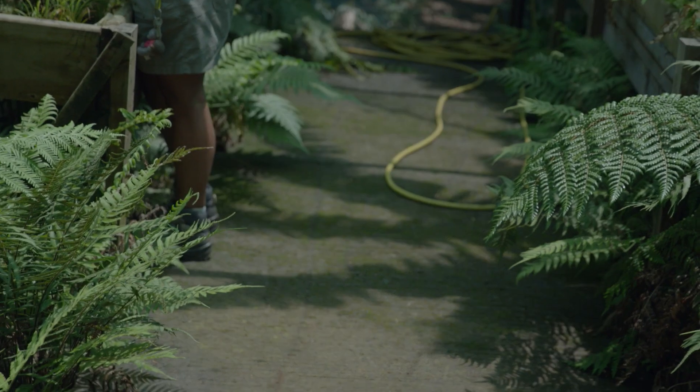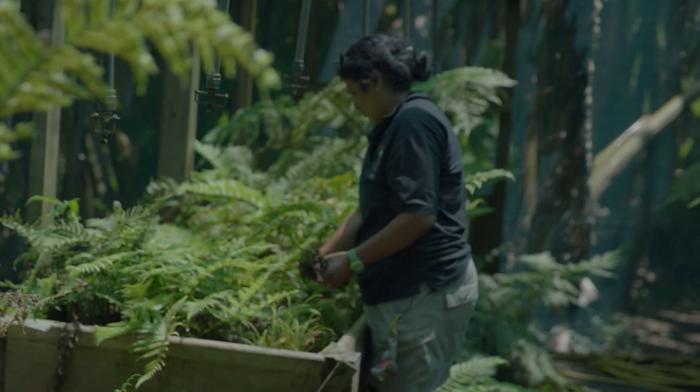We managed to get a project through BAS. My part of the project is to get a laminated flow cabinet to propagate some of the rarest ferns we have here on St. Helena. At the moment we are standing in our fan house - we did an extension a few months ago. Once we get the ferns grown in sterile laminated cabinets, what we hope to get on the ship, we will then transplant them into here, but it can take up to two or three years to be big enough to put back here.